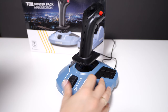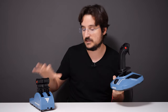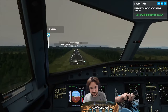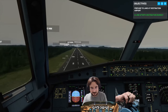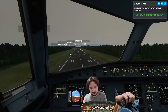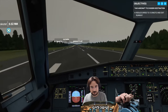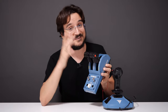On the bottom of the joystick there is a throttle mini-stick that they could have removed since you're getting a separate throttle, but they didn't. You can actually reassign it — for example, to the spoilers — which is amazing because you can have it easily accessible. So I like that we have this extra throttle stick on the joystick even though we didn't really need it, given we get a separate throttle.